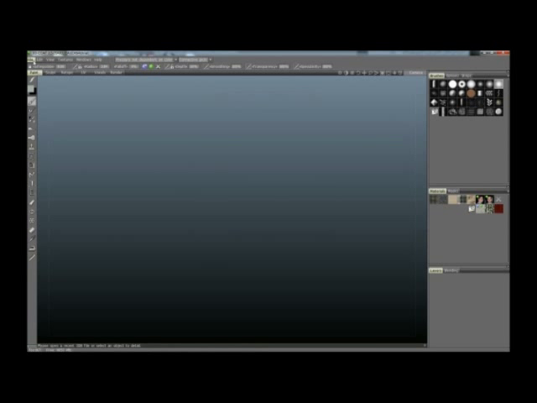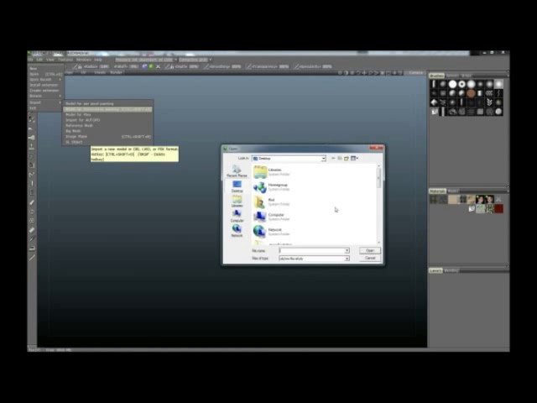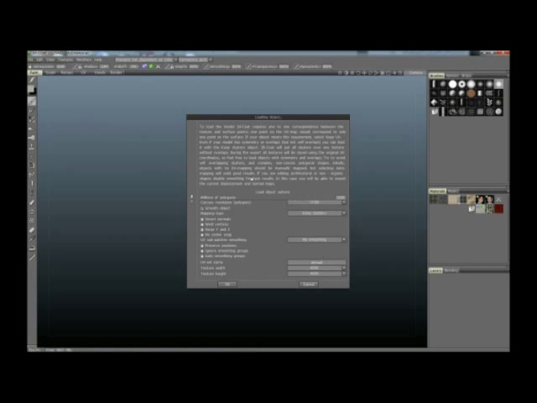Alright, once in 3D Coat, we're going to import the model using File, Import, Model, Micro Vertex Painting. Alright, I'm just going to select the file quickly. You'll notice once you've selected your file, you'll be given an option box for your import. I'd say leave everything as default except the swap Y and Z tool, otherwise your model will be laying on its back, which isn't going to be very helpful for you. So let's just load up the model quickly and we'll get going.